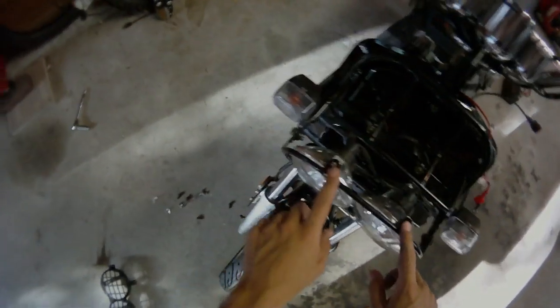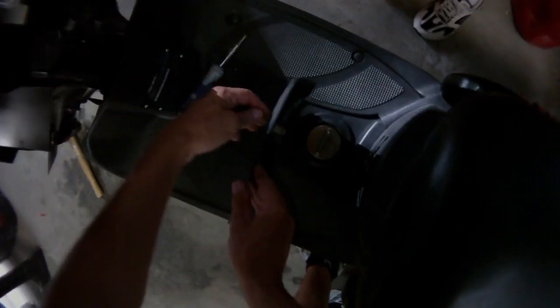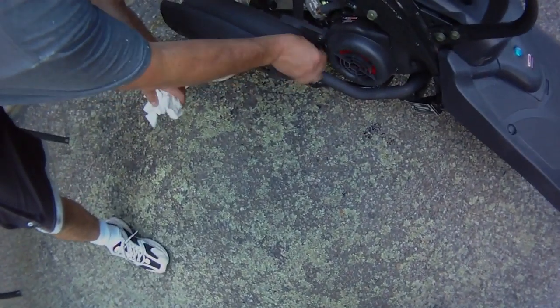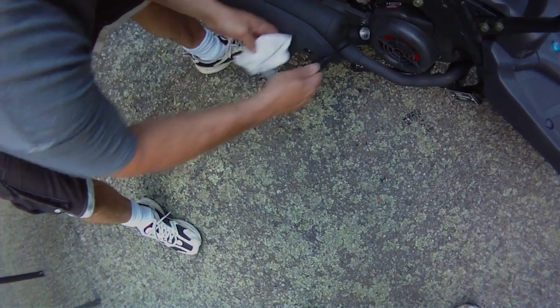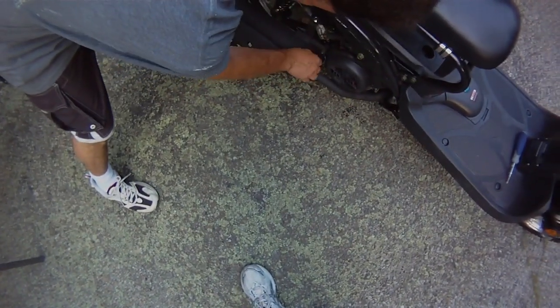To remove the headlight cover, there's a screw here, screw here, and two on the bottom. To gas it up, take your key and take this latch off, remove the plastic, and just screw that back. Make sure you fill the gas up. You also definitely want to check the oil before you go — screw it right there, clean it off, pull it out and check it. It should be at the right level; you can see it's full. That's important before you take off.